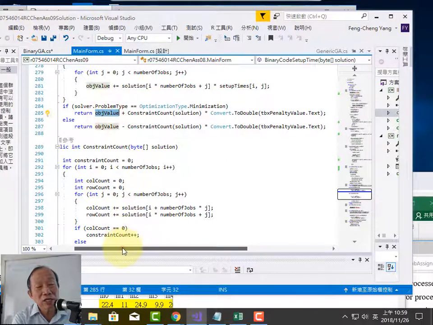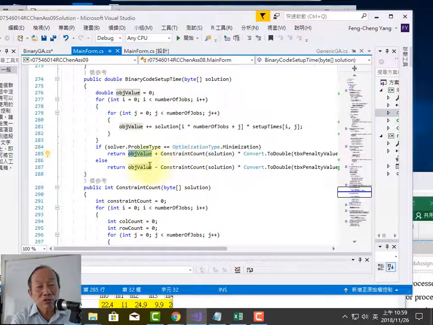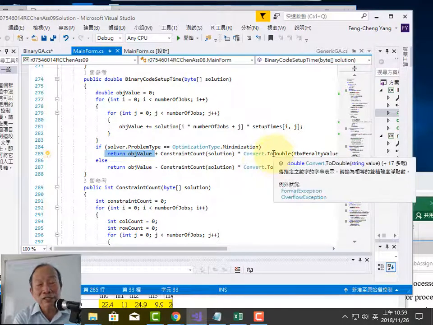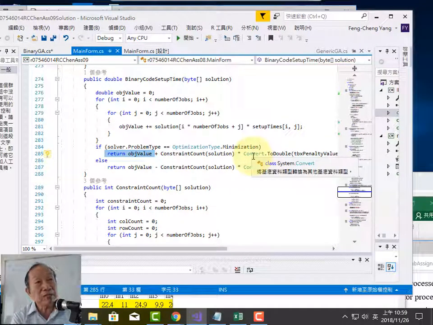So right now for our application, we don't need to use this part, because we know definitely our problem is a minimization problem. So we can simply return the objective plus the constraint violation amount times the penalty factor there.